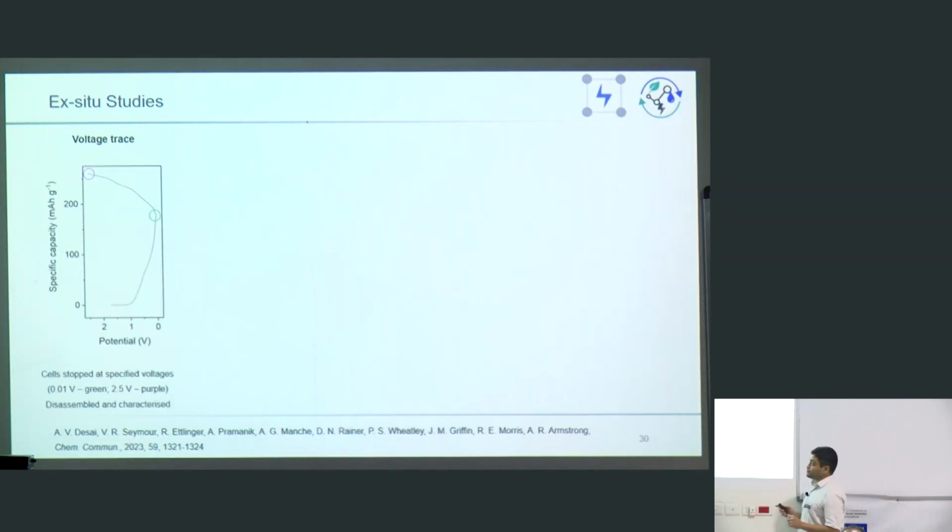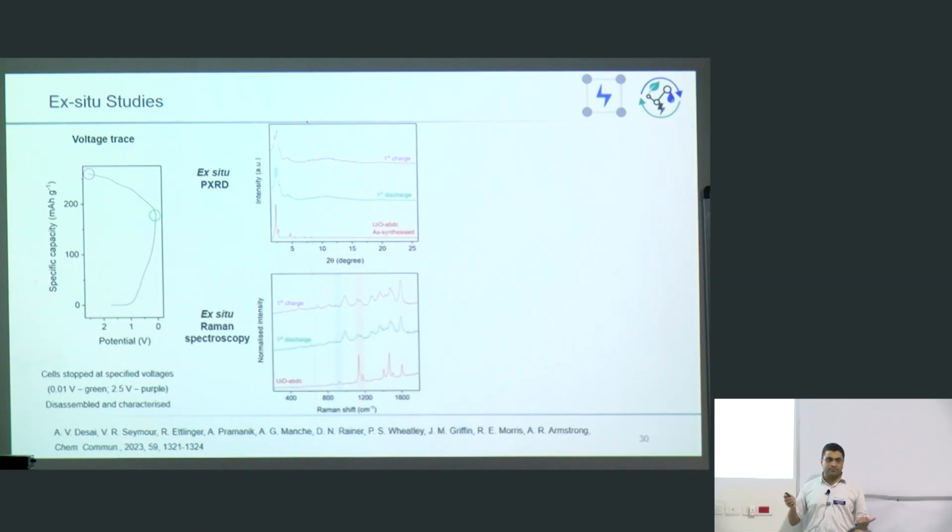The other characterization that you can use is to stop your cells at the point of complete sodiation. The point green would be complete sodiation, point purple would be complete desodiation, and you can collect Raman data and start analyzing it. The plot on the top is just XRD patterns. It shows that the crystal structure is not changing or shifting to some other point, but is stable and intact. But the key changes are happening in the Raman spectra. There are two peaks, roughly around 900 and around 1200 inverse centimeters, that reduce in intensity when sodiation is happening, and they come back to their intensity when desodiation is happening.